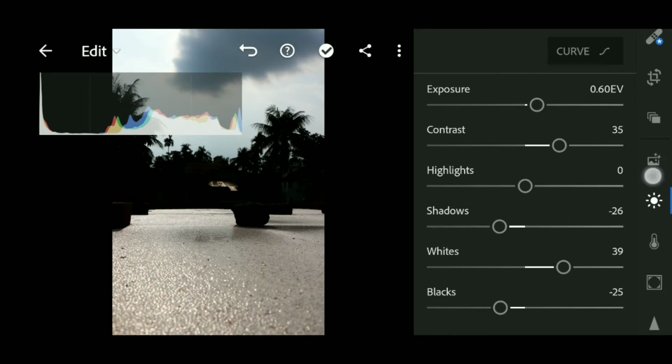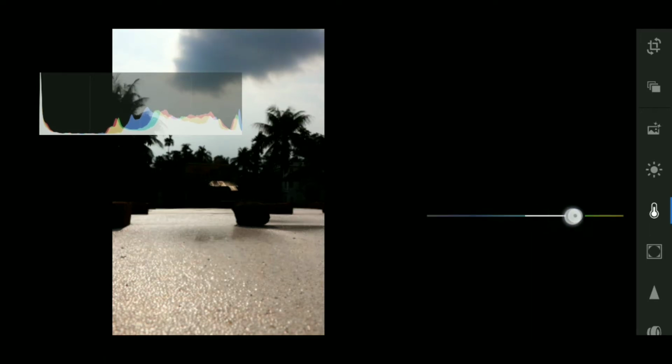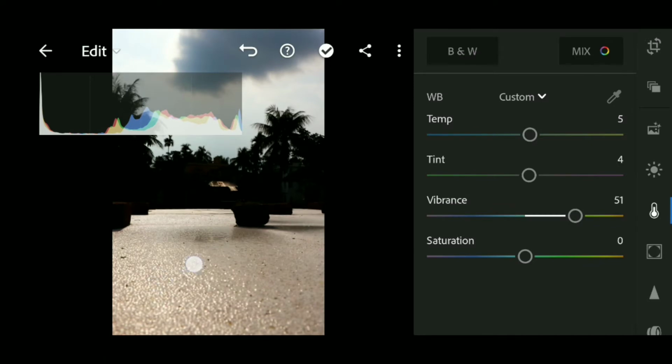And next I'll come to the temperature tab. In this one I'll just increase the tint by 2 folds, that is a value of 4, just to make sure that I get the morning light effect. Next what I'll be doing is somewhat boring, but this is a compelling one too, the temperature tab. And next the vibrance. I will just pull out the vibrance. As you can see, it gives a really yellowish tone to this foreground here and the sky.